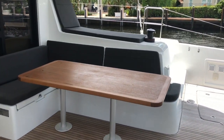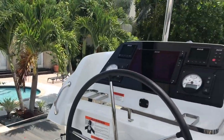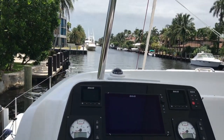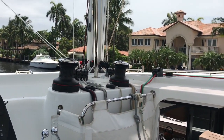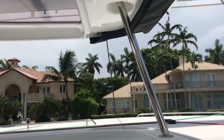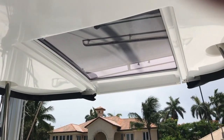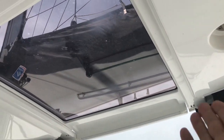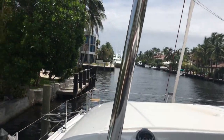Here's the steering station up these stairs. The electronics are new B&G — Brooks and Gatehouse — that do the work for you. Everything's LED back here, so one person can actually sail this boat. The hardtop has an enclosure: hidden under the lips of the mini hardtop are drop-down curtains so you can stay nice and toasty and dry if it's pouring rain. The top slides back, and when it's not slid back you can see through to your sails up there. I love these boats — they're really well thought out.